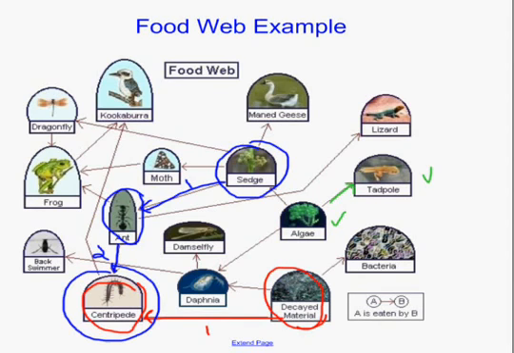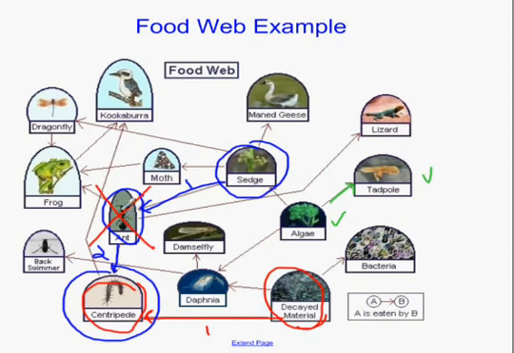Now, here's the third most important idea. The more connections you have, the healthier, the more stable the ecosystem is. In particular, for any organism, the more arrows going into it means it's going to be safer. Why is that? Well, let's look at the centipede. Suppose, for example, the ant population dies out. It still can rely on eating decayed matter, so it doesn't die. It simply changes its food source. And that's the same with a lot of these guys.